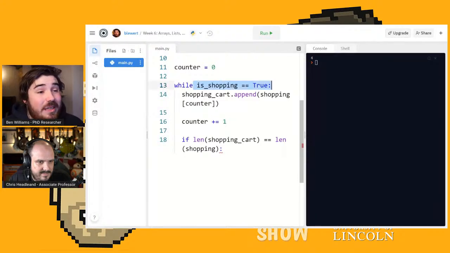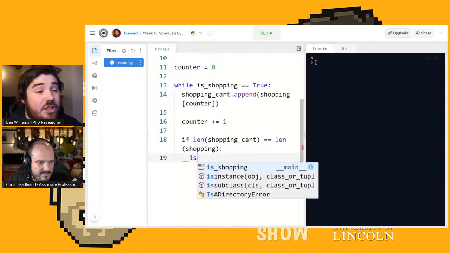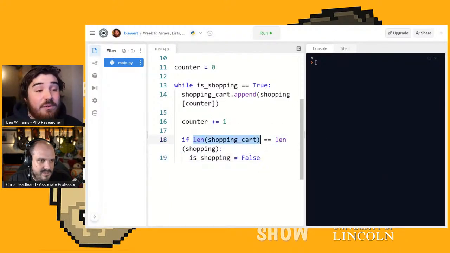While we're shopping, add stuff from the shopping list into the shopping cart and add one to the counter. And if the length of the shopping cart is equal to the length of shopping, then is shopping should be false. Because what this is saying is, if the number of items in your shopping cart, your trolley, your basket, whatever it is, equals the length of things in your shopping list, then you've got everything.